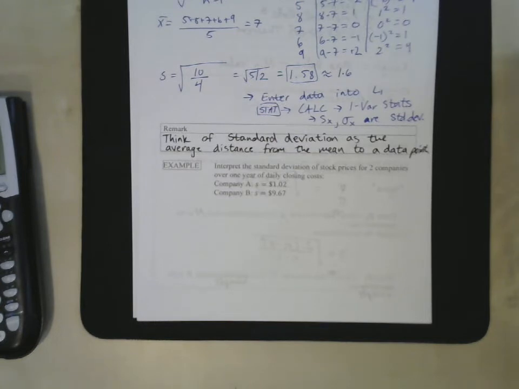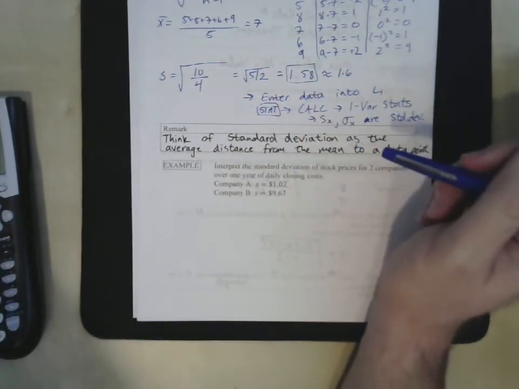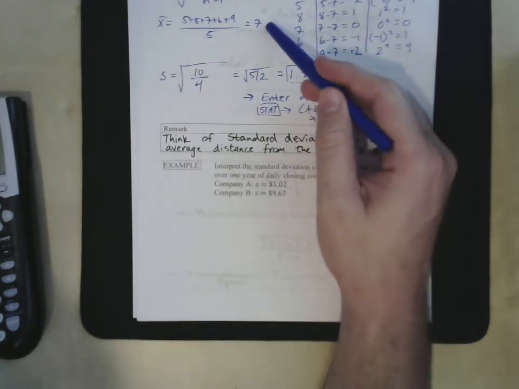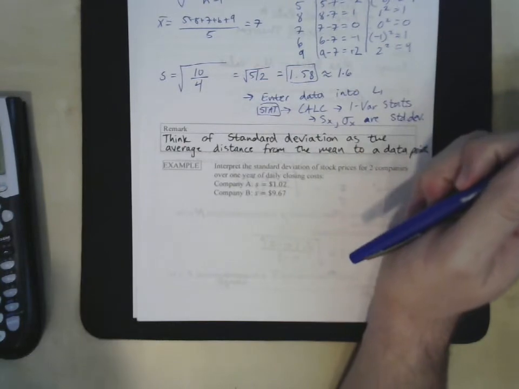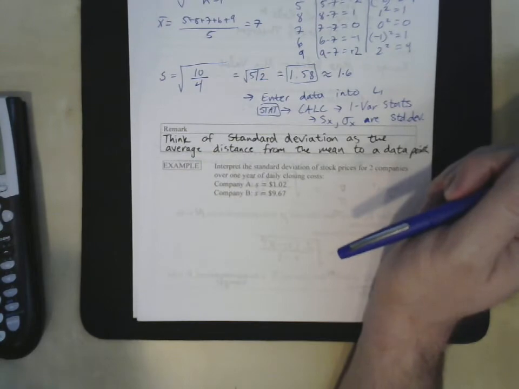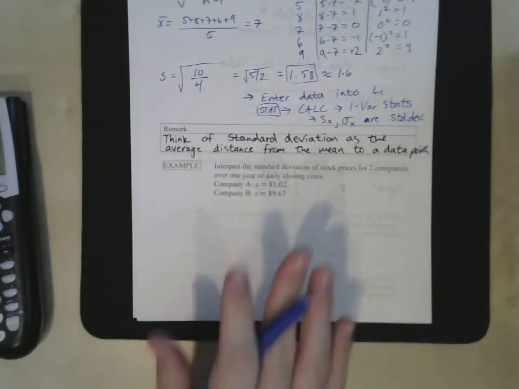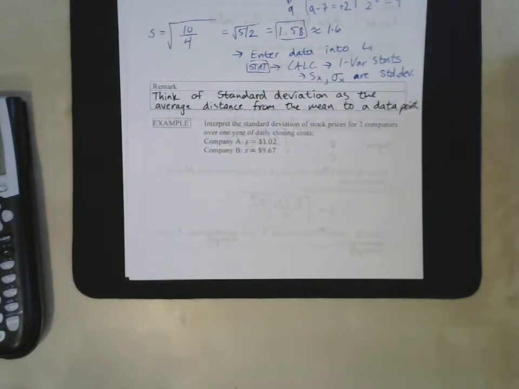So we'll see more of that in the rest of this section and in the next section. But this is basically creating a distance out of the mean value, out of 7. So most data points are within 1.58 means of 7. So they're up to 14-ish and down to 0-ish. Like I said, we'll get into that in the rest of this section and then the next section as well when we start talking about relative distance and relative position.